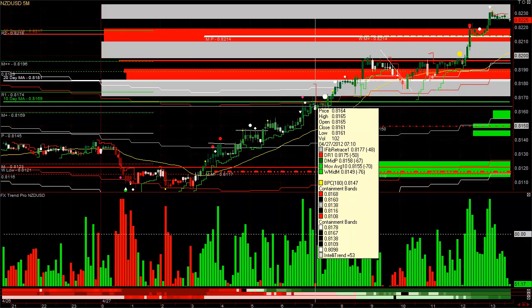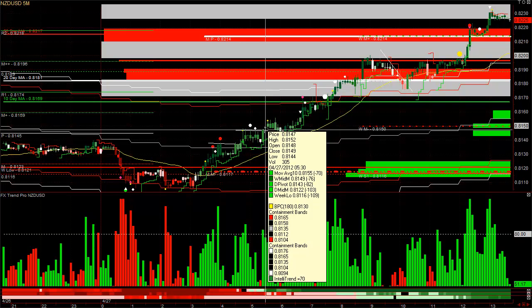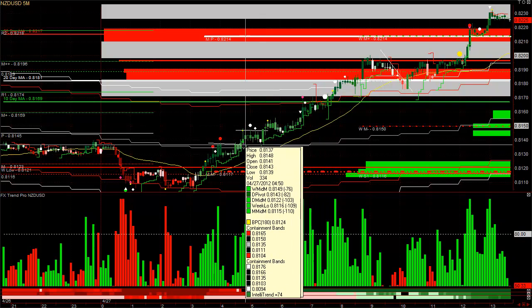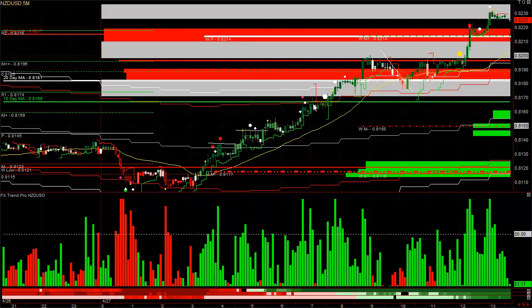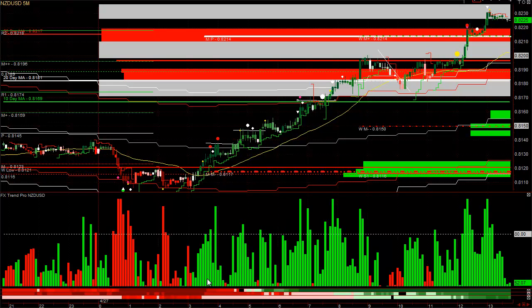Trailing stop pretty much kept you all the way until it's 64. Whether you bought this one here and only made 16 pips, or if you got in here and made 25 pips, and you have another rectangle pattern right here. Notice when you're in a currency where the trends are going your way, very high percentage real-time momentum, and I didn't put the 15 and hourly percentages on this one. This one shows the daily, weekly, monthly trend.